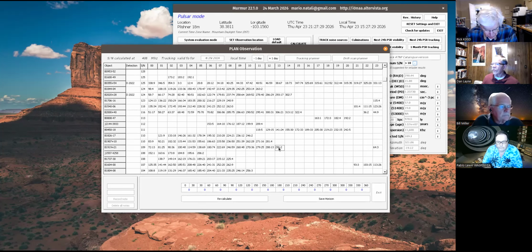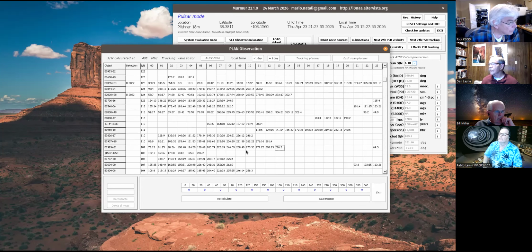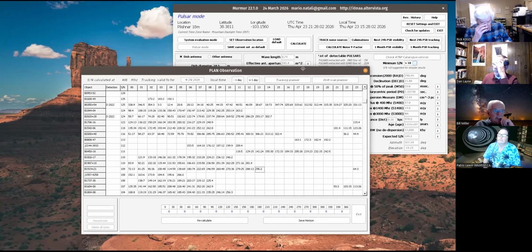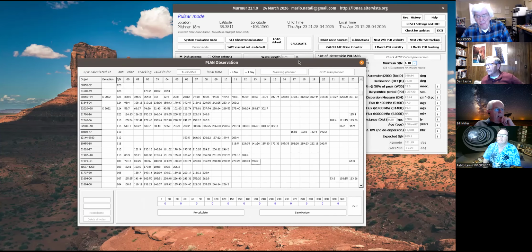And then what I'll do is I'll jump back to Stellarium and look at the same pulsar, 1919 plus 21, just to verify that it's still like 5 degrees above the horizon at 1 o'clock or whenever it sets, just so I know how much time I'd have to run it. And there's other ways of using this tool. You can use it to track noise sources and calculate the noise factor with the Y method and things like that. I haven't bothered with those because I just want to know where the pulsar is and some of these parameters.